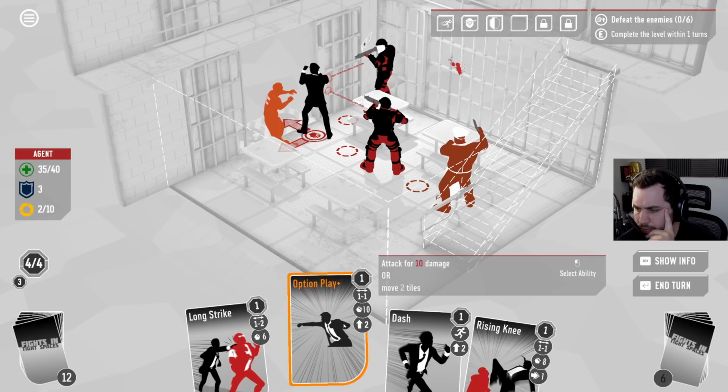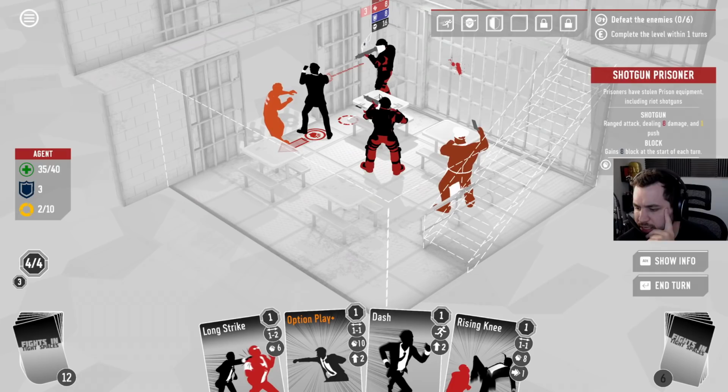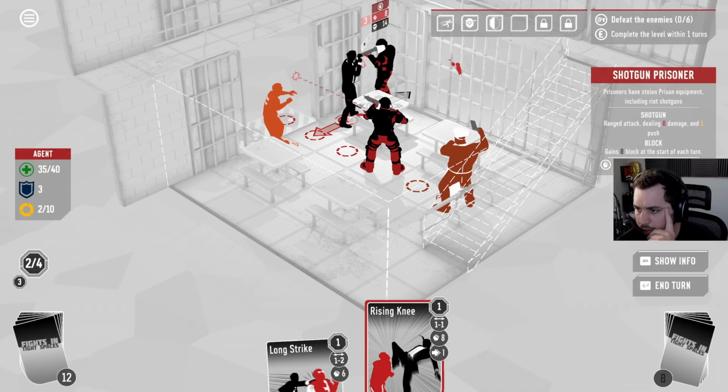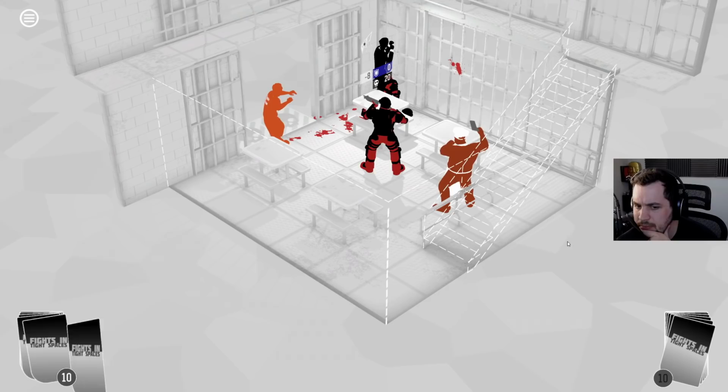Well, this is bad. I think I just got to kill this guy. I don't think I'm going to be able to do it, though. 24 damage. If I dash, option play, rising knee, long strike. Actually, I think that does it. Yeah. Oh, it has to be empty. I forgot. Wait, unless it KOs him, right? There we go. There we go.